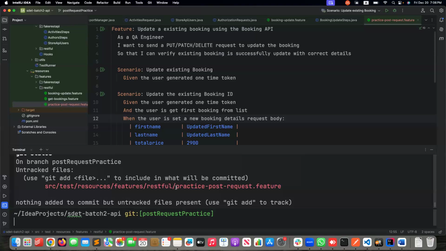So the first step is to actually add the code and then use the git add command, which is gonna help us put the code into the staging. And then git commit, where we say I committed this code, I can now push it to the remote repository. And then we use git push, which sends the code from our local to the remote repository. And then in the remote, we create a PR, pull request.